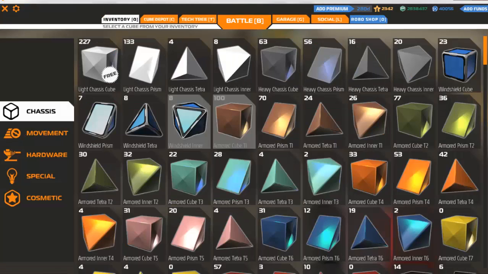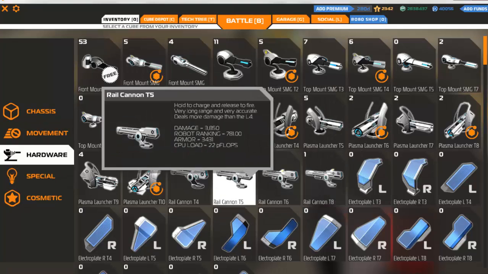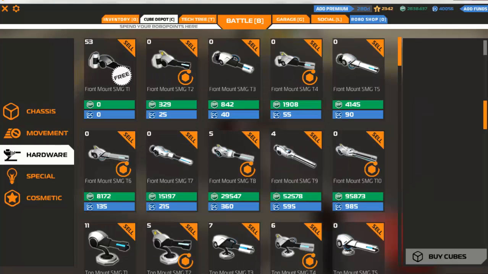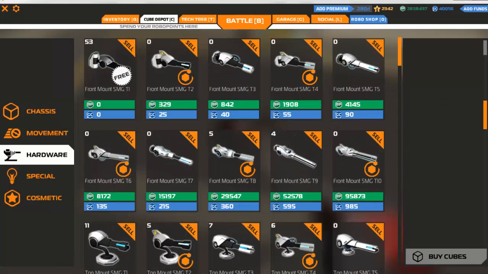let's just see in my inventory. If we go to hardware, I've got one T8, I've got one T6, two T5, T4s. So I haven't really even got much in the way of rails. To be honest, I thought I had more than that. So for this chap, what we're going to need to buy, I'm also, if we have a look back in there, I'm also pretty much out of electroplate. Haven't got any. And I was nearly at 3 million RP.